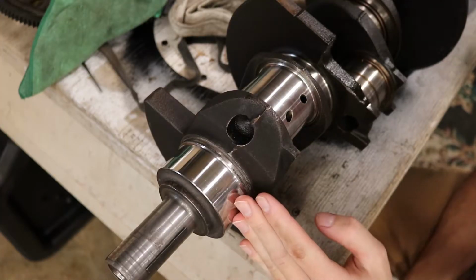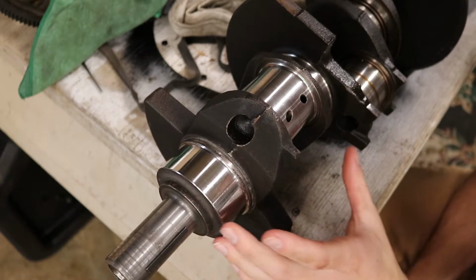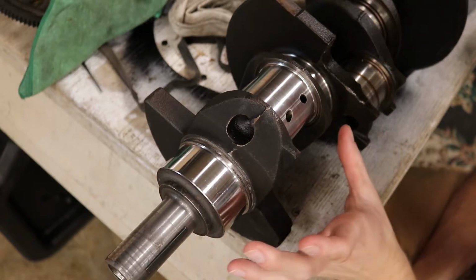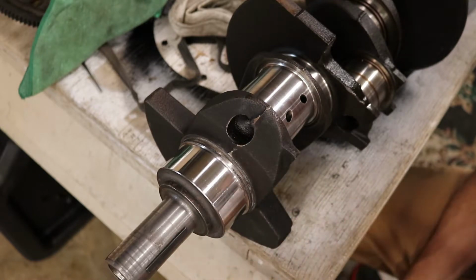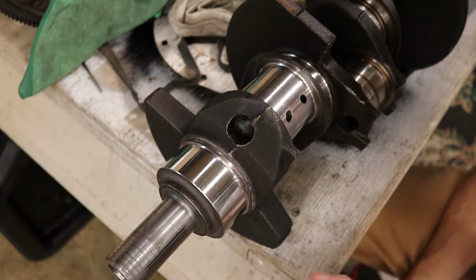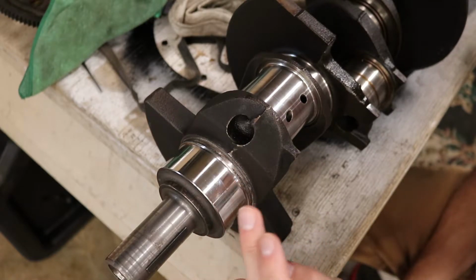Alrighty. So I'm gonna throw some tech at you guys about stuff I've learned online doing research about crankshafts and what to look out for, and when to get it sanded or machined, or to leave it alone and just polish it. So your journal, this is your main journal.